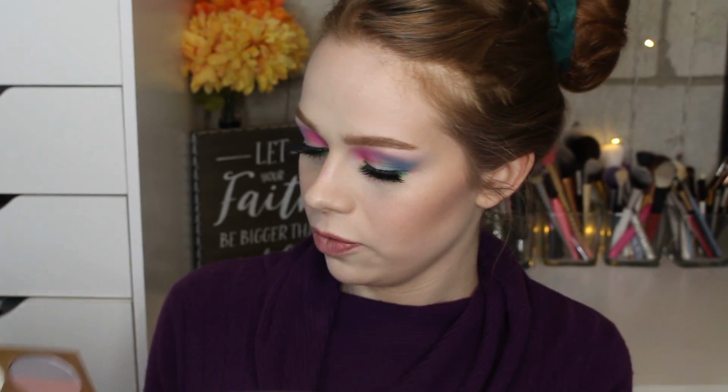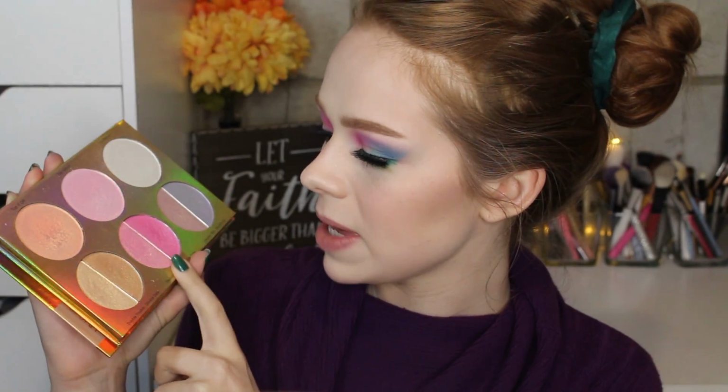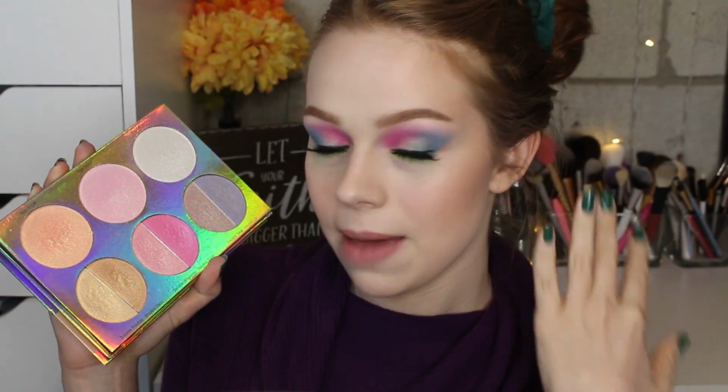So I decided to pull out my BH Cosmetics Duo Light Highlight Palette, and I'm going to start off with this shade right here called Double Whammy, which is a beautiful pinky golden duochrome, and this has a very strong pink base to it, so I'm going to blend that back onto my cheeks a little bit, and then I'll top it off with this pink right here called Top Notch.